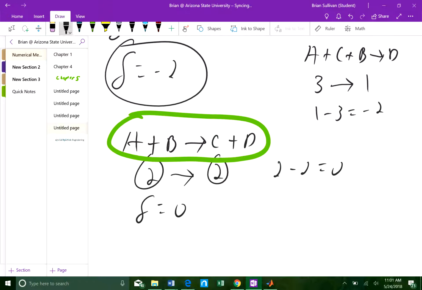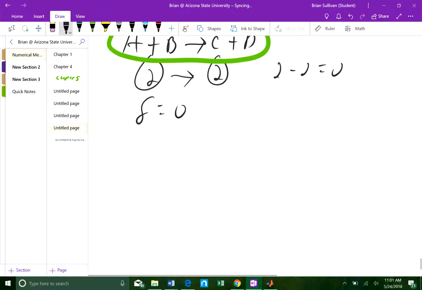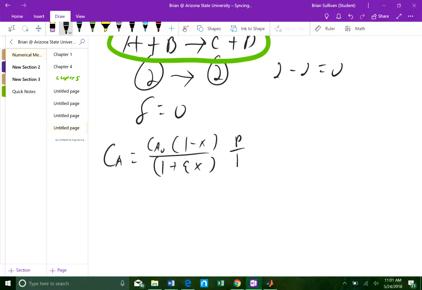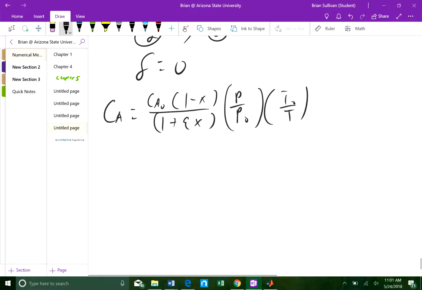So then what does equimolar do to your equation? That's a very good point. So let's see if I memorized it. CA0 times 1 minus X. Wow, I'm good. I think. Oh god. Okay. Did I get that right? You write it that many times, it becomes natural, right?